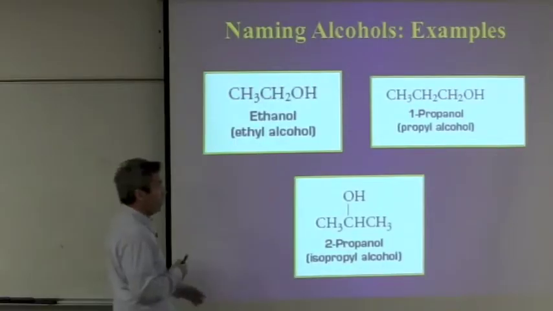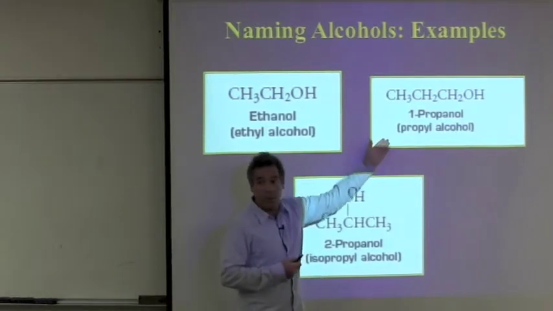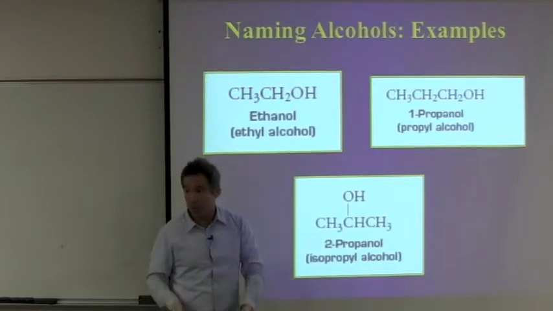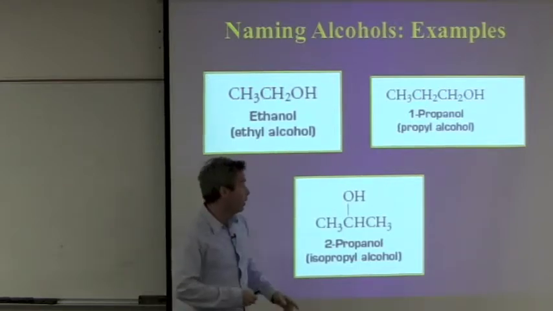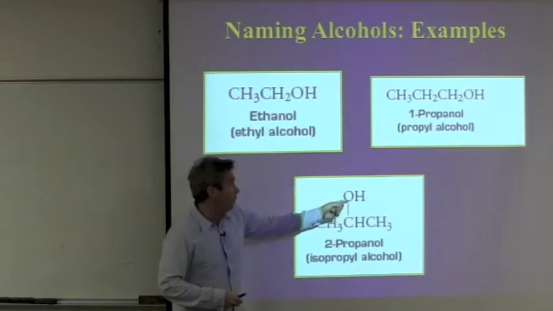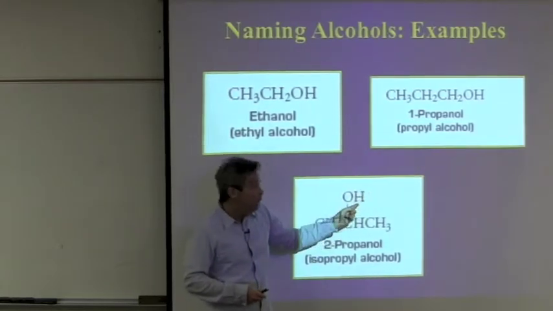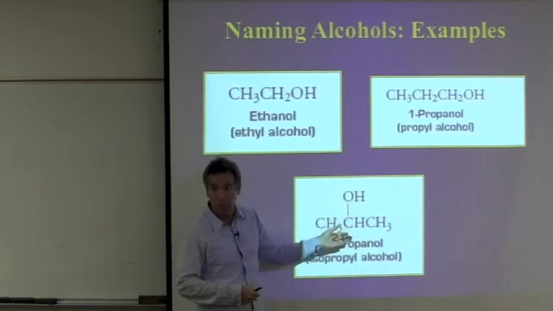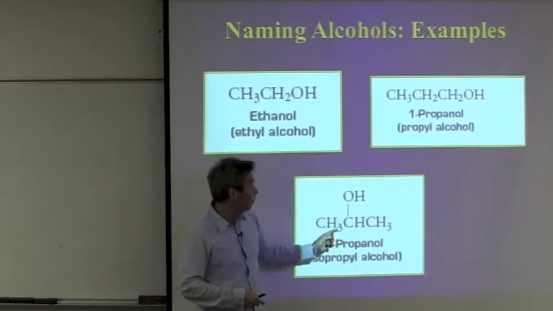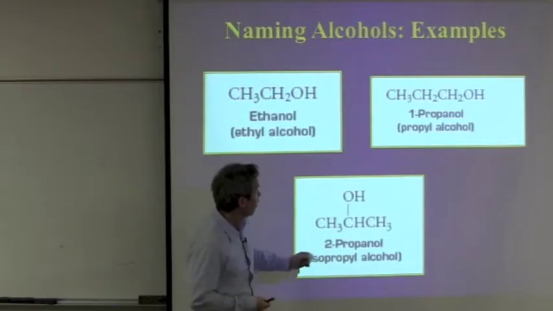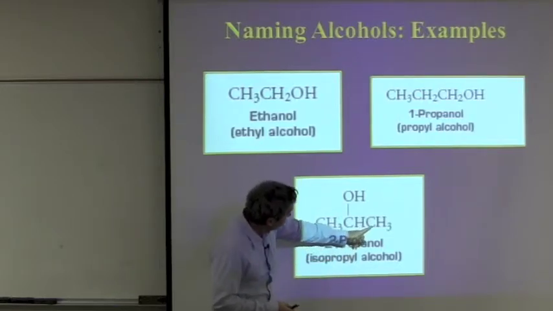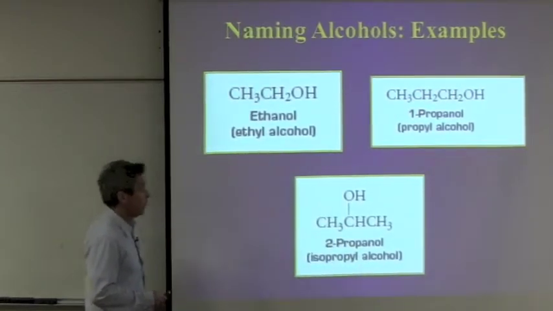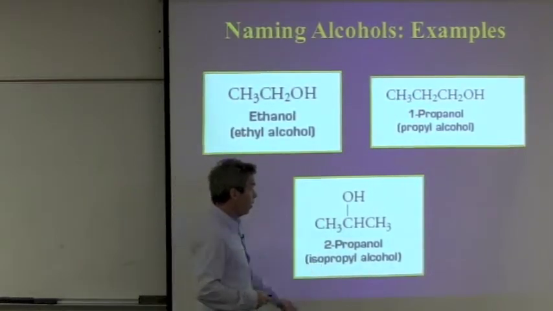Here's 2-propanol. So these molecules have the same molecular formula. They have the same number of carbons, same number of hydrogens, same number of oxygens. They differ only in the connectivity. These are constitutional isomers. Different molecules, we need a different name. They have different melting points, different boiling points. So one may help you, one may kill you. Either one will kill you if you drink enough of them. But notice in this one, the hydroxy group's on carbon 2, so that's 2-propanol. The common name is isopropyl alcohol.